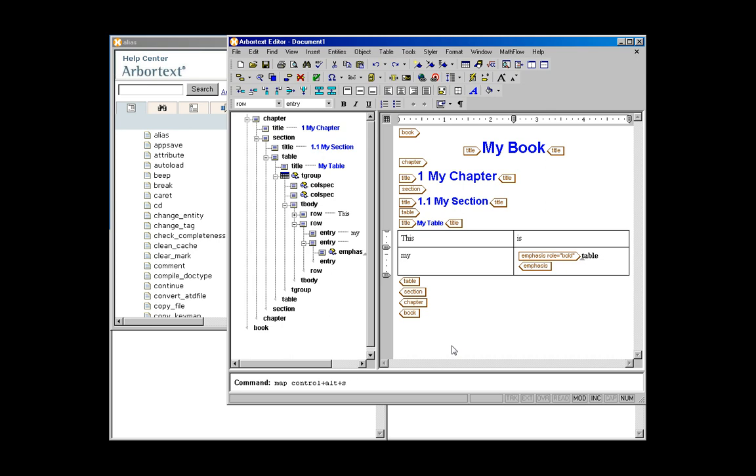And when I press Control-Alt-S, I want to use the change tag command to change an existing tag to a different one. And I'm going to have it change the current tag to the superscript tag instead. And now if I go ahead and switch back up to the editor window here and hit Control-Alt-S, you can see that I've now switched from the emphasis to superscript tag, and you can see the text got a little bit smaller there and shifted position just a little bit.